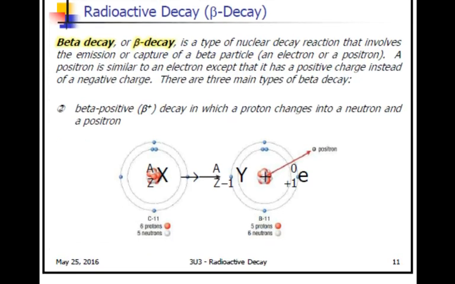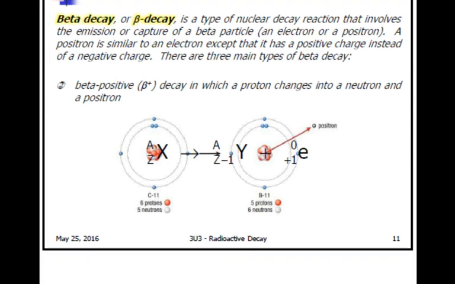And then we have, so that's referred to as beta negative decay. Then we have beta positive decay. This is when we have the opposite of an electron, something called a positron, which is the same mass of an electron but has an opposite charge. In this case, our proton count decreases, so our mass stays the same, but we have a drop in the Z, which is the number of protons.